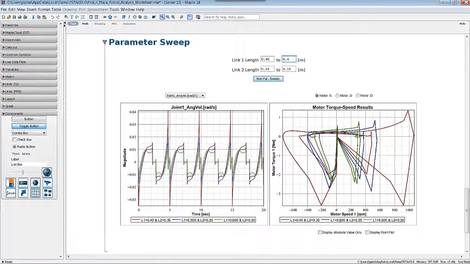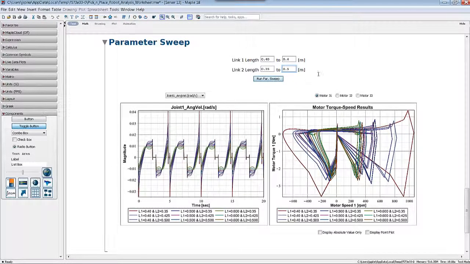Here I'm only comparing against 3 different configurations by toggling the parameters of link 1. I can easily include the dimensions for link length 2. By performing this parameter sweep, what I'm toggling is 3 different points for length 1, 3 different points for length 2. And when you multiply those out, that's 9 possible configurations. And we can see how quickly that was solved using the parallel processing. And you can see in the legend all the different lengths that are used in the model.